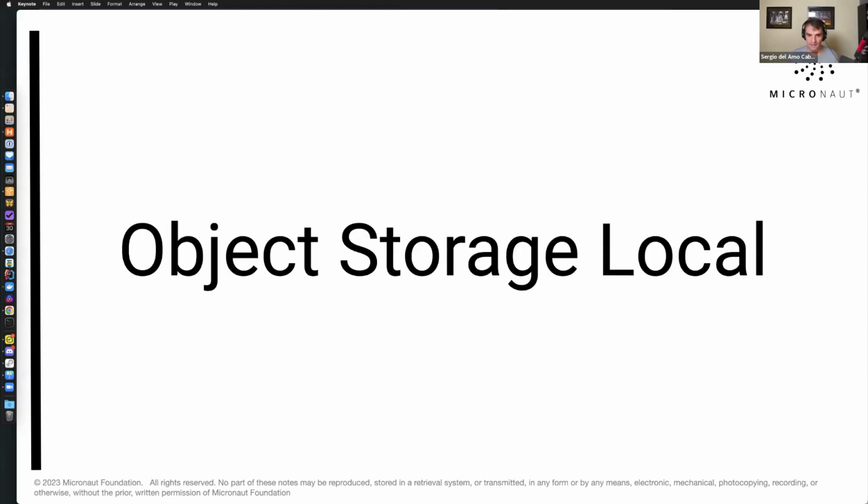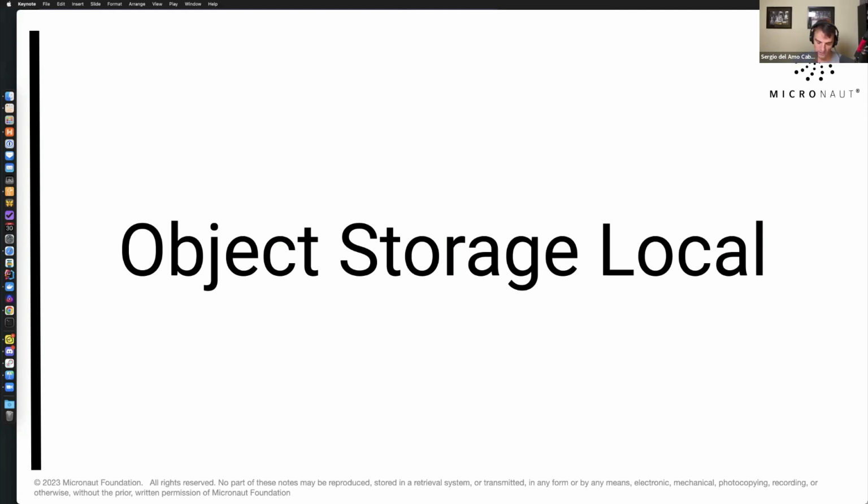Object storage local. I published a video yesterday on YouTube about that. For those who have never heard about object storage, it is our module that simplifies working with Amazon S3, Oracle Cloud Infrastructure object storage, Azure storage, and Google storage as well.